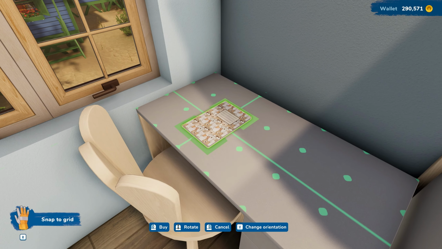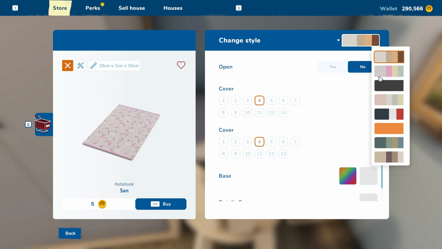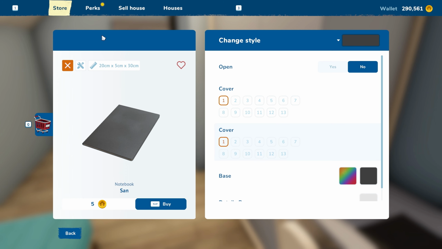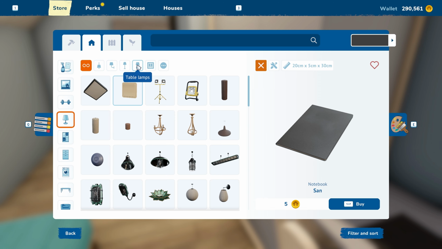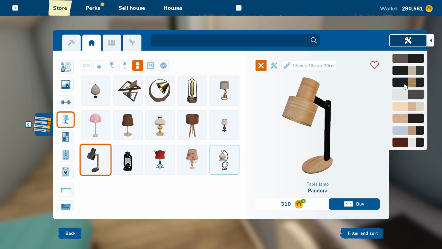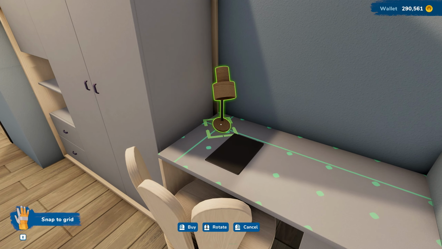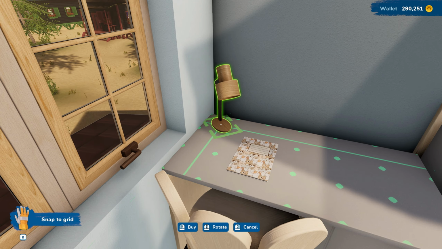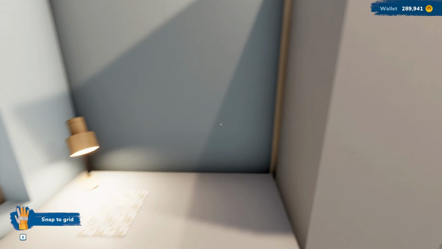You see, we're gonna have a notebook here and another notebook here, but I'll change the... It's gonna be like this one. You see, now we need a lamp. Accessories. Lights. Table lamps. We need a desk lamp, actually. This one. Like this one. There. And the same thing here. Yeah. You see? That looks good. You can put a PC over here and work, a laptop, whatever.